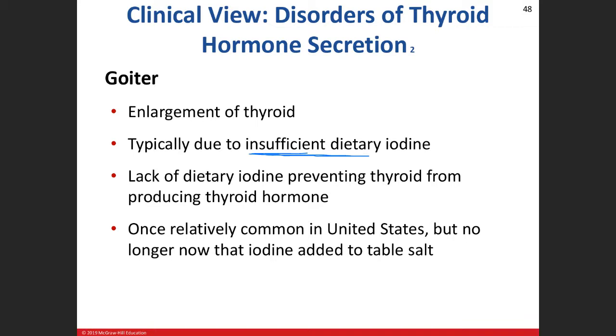Guess what? Thyroid stimulating hormone goes to the thyroid gland, but we don't have iodine to make thyroid hormone. Right, but we're still stimulating the gland. The gland just gets bigger and bigger and bigger, okay? And it's all because we don't have enough of this. So somebody that's much smarter than me came up with the idea of just putting it in our salt, and voila, we're good.